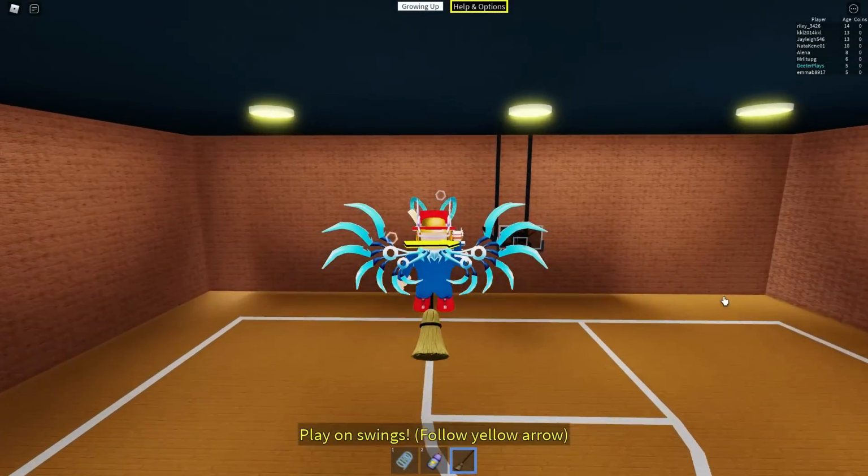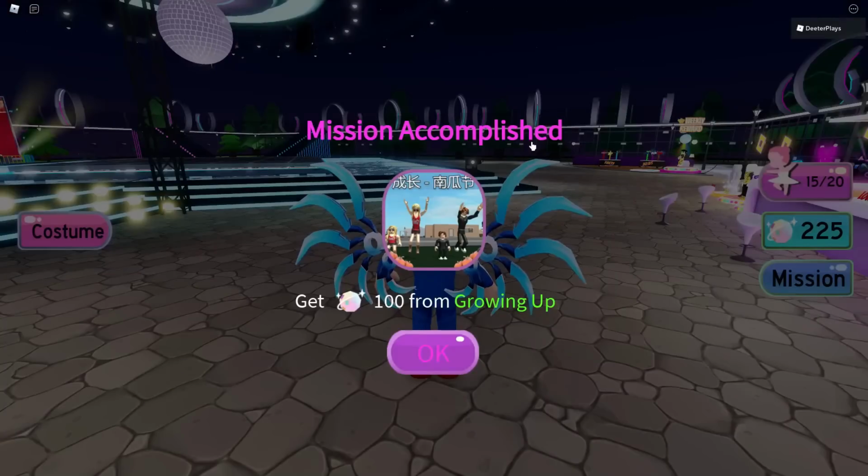Anyways, now that you've done this one and you've got that badge, all you have to do is go back into the game, the main hub, and it will say mission accomplished, and you've got 100 of the shiny balls right there.